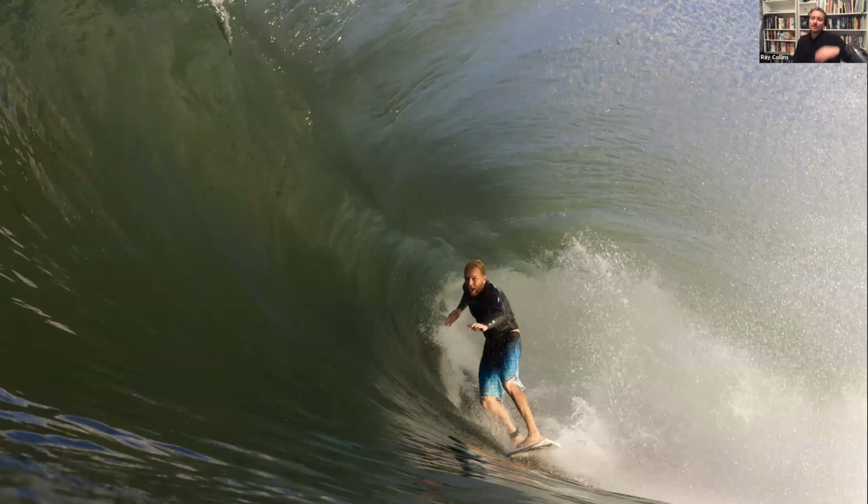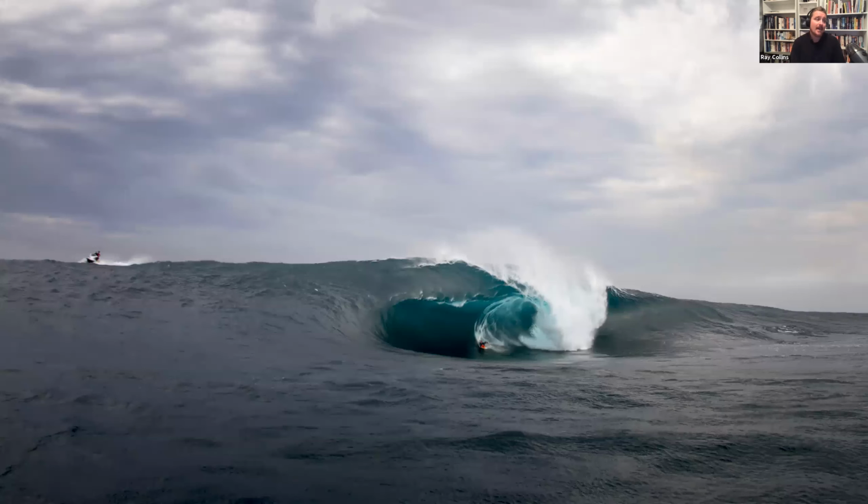So we travel across to Perth, and then we drive 10, 12 hours into the Great Australian Bight, and we get to a place called The Right. Now, this is one of the scariest waves in the world. You can see Jake Stone, who's riding that wave, that little dot, and you can see someone on a jet ski who's towed him in.